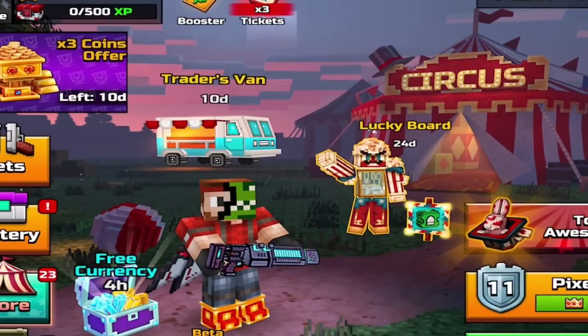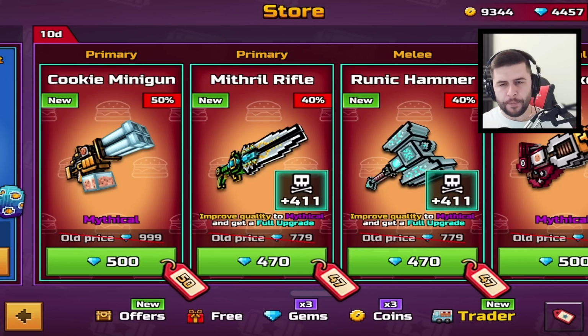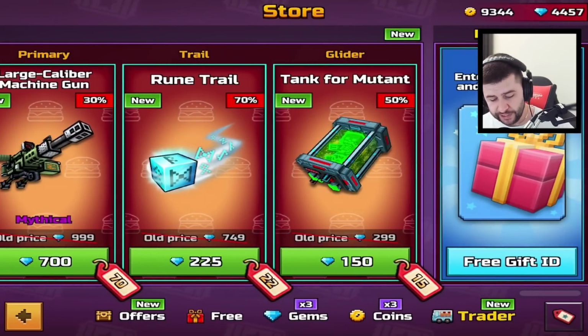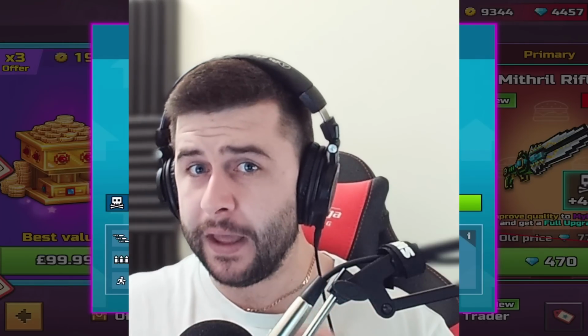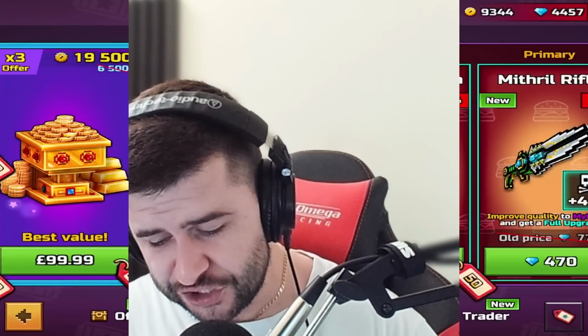Brand new trader's van, it is available for the next 10 days. Now, I'm not going to go through all of the weapons individually because there is a lot of weapons available. However, what I will say is the developers brought back the cookie minigun. Remember, the other day, this was buffed in the most recent balance changes.